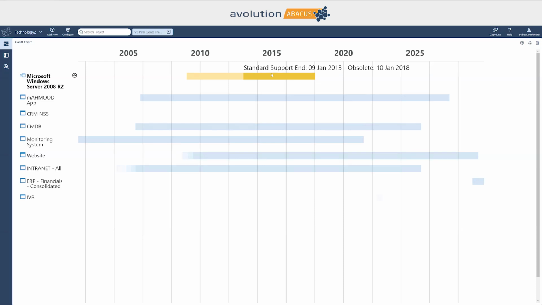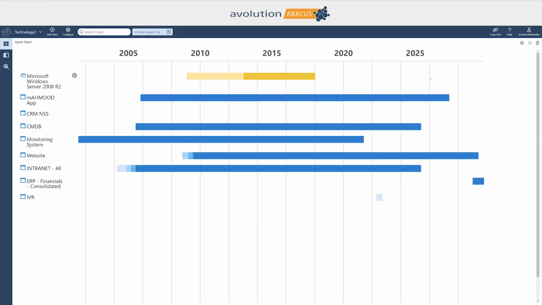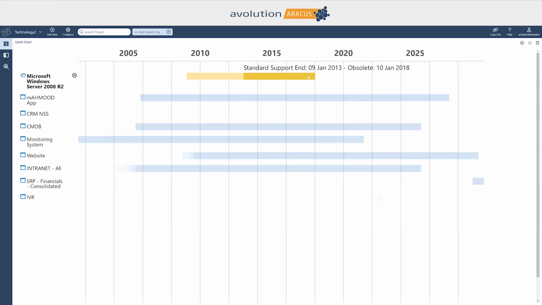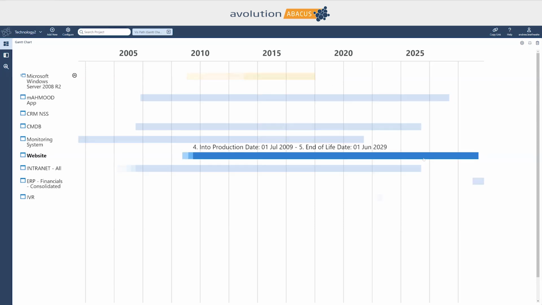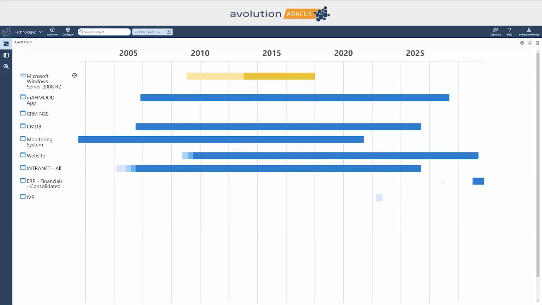Now, interestingly, the reason we want to use these types of views is to actually understand this gap. We have a technology that's running obsolete, and yet we have applications here that still require the technology, yet aren't going to be end of life until a significant time in the future. This is one of the ways of identifying those gaps. And in practice, there's a few things we can do with this.